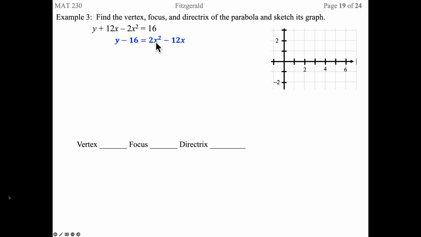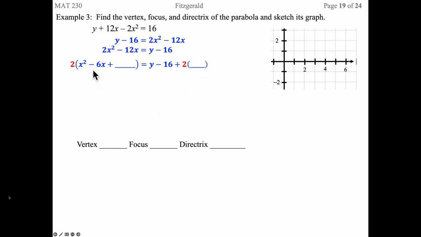Now, at this point, we really like to have the x squared on the left, so we'll just swap them around. Now we're going to complete the square here. Since there's no coefficient in front of the y, I don't want to factor out the 2 and divide it over yet. So I'm just going to factor the 2 out, and I'm going to add to make a trinomial over here that's going to factor to a binomial squared. So factoring out the 2, this 2 will get multiplied to this plus blank on the left, so I have to have a plus 2 times that blank on the right.